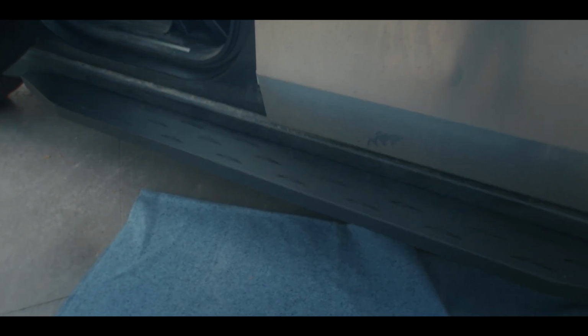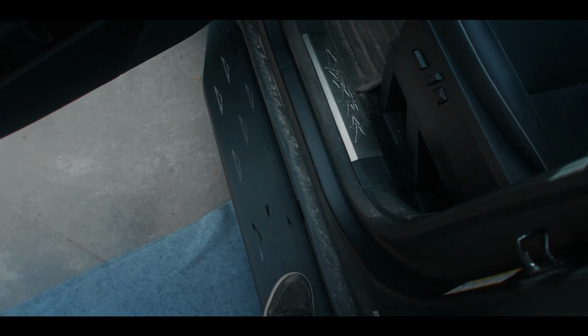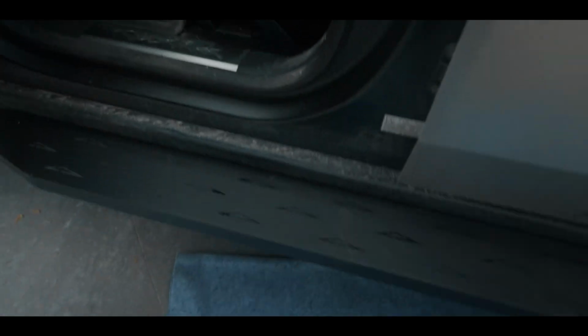Just take a look at this. It's freaking beautiful, just installed it. Yeah. Wow, this is super great. I'm here on the top and I'm walking on this thing. Amazing, amazing, looks sick.